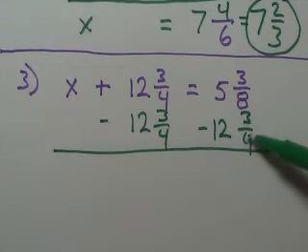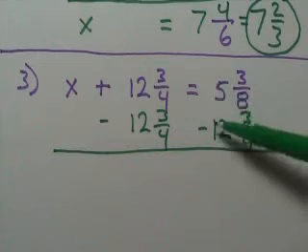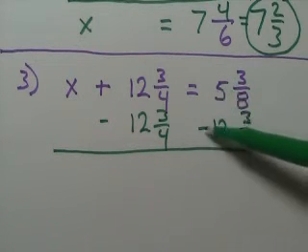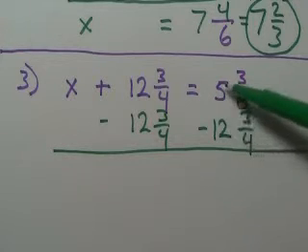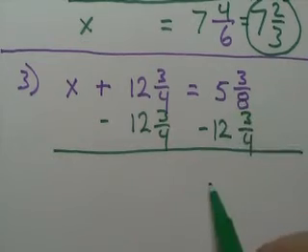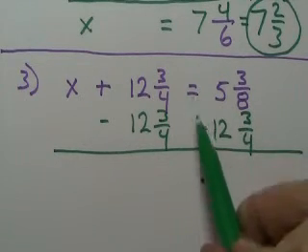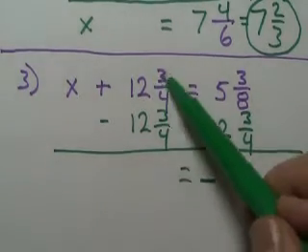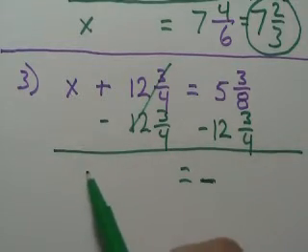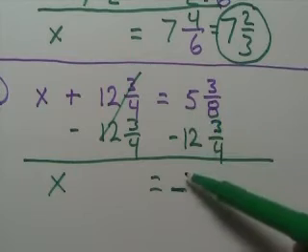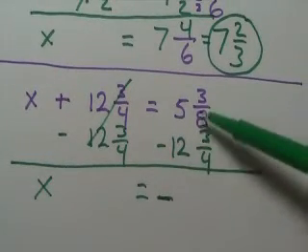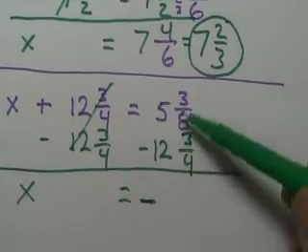Okay, so let's see. You know what? I see right here I got a problem. This is 5, and that's negative 12. So what I'm going to have to do, I'm going to have to subtract, right? Because they're different signs. But I know my answer is going to be negative. By the way, I'll bring down the equals here. And this is 0, and I have an x. Bring down my x. So I know this is going to be negative, but I need to turn this around upside down because it's not quite meshing.